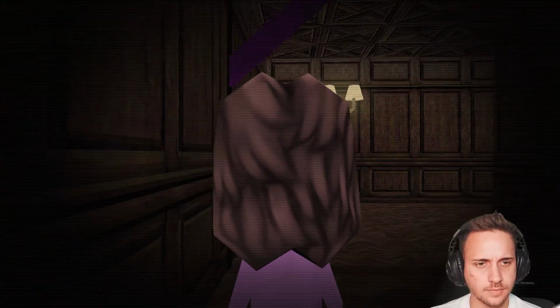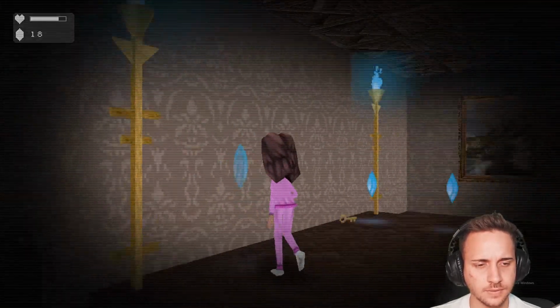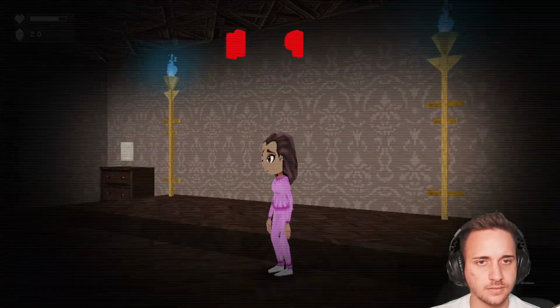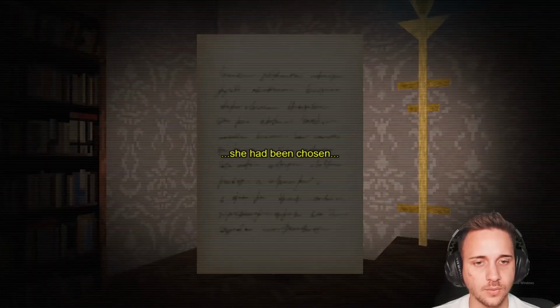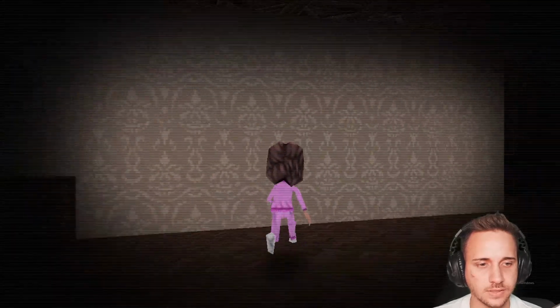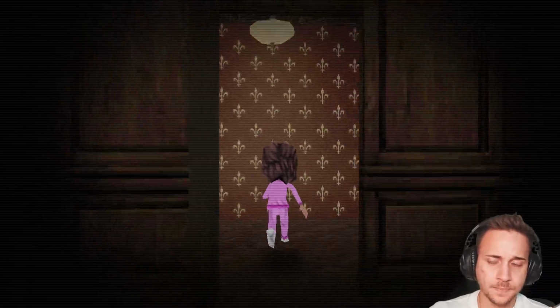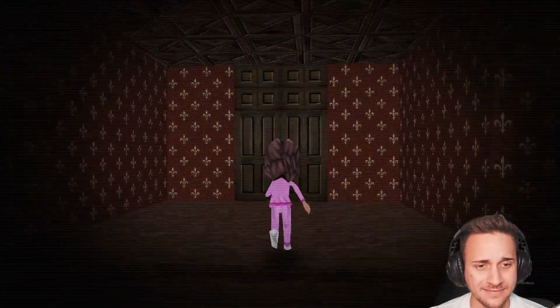Oh, don't remember coming through this door. Oh, okay, yeah, this is all new. Maybe I unlocked, okay, a key. Well, that's good. HP. Oh, we probably just need the O. She had been chosen. Interesting. All right, so. That's how you know it was real, guys. When you dodge something in real life that's in a game, you know it's real.